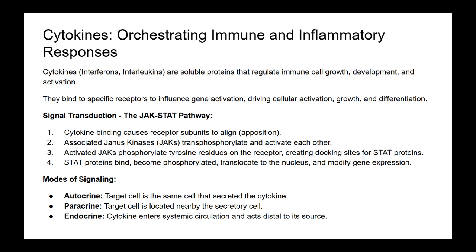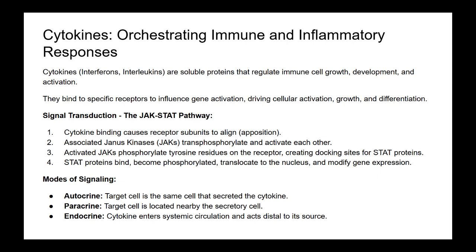The initiation of cell signaling often involves the Janus kinase, signal transducer and activator of transcription pathway, especially for receptors that are part of the hematopoietic growth factor family. When cytokines or growth factors attach to their receptors on the cell surface, this prompts the receptor subunits to come close to each other.